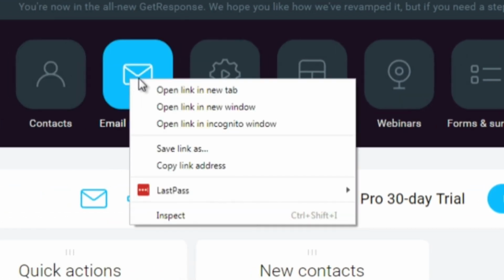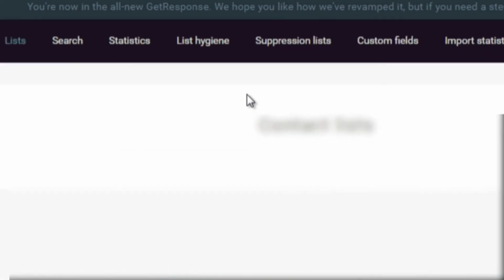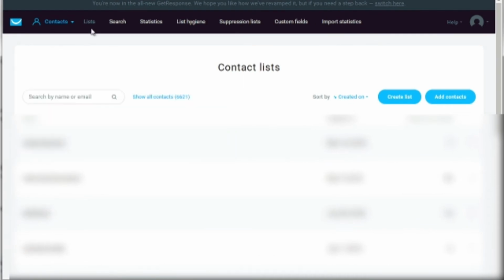Let me open these up so you can get a feel for what they are. This one right here is contacts. When you click that, you're going to see lists, which are the different lists that you can create for your individual products. You could create a customer list for one product and then maybe a prospect list for that product as well. And like I said, the more specific the list is, the better it's going to convert in the long haul. You have lists, you can do a search, and you have statistics on what's actually happening within your list. You have list hygiene, which allows you to clean your list, and blacklist, which means you can blacklist people from ever signing up through one of your web forms again. You have other items here, but we really don't need a lot of these. You really just need to focus on lists, which allows you to create a list. You can add contacts if you have an external spreadsheet of email addresses.